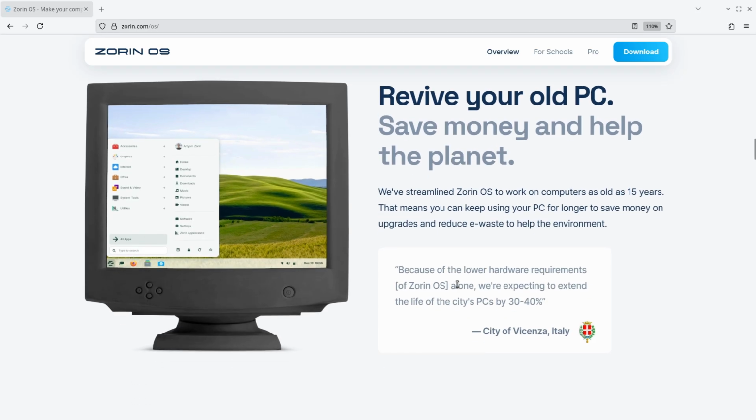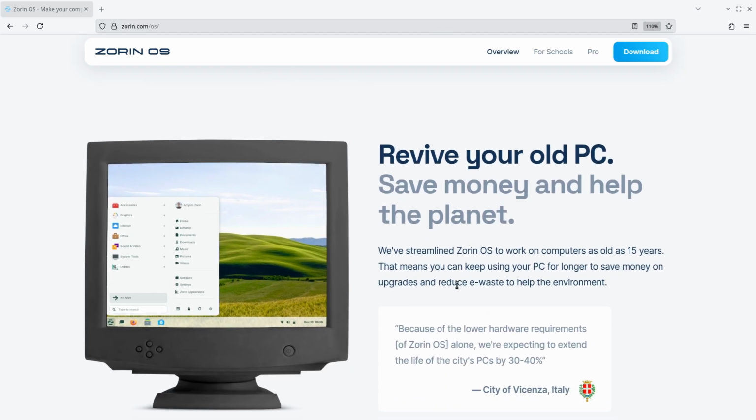Now, the main reason they made this Linux distribution is basically to save old machines from becoming e-waste, because by the time Microsoft releases end of support for an operating system like Windows 10 or 11, it doesn't matter what version, a lot of machines become e-waste, and that's bad for the planet. So they mentioned this here. Revive your old PC, save money, and help the planet from machines that are basically gonna get thrown in the trash for no specific reason. Those machines are basically working machines that just need some help. And by help, I mean a Linux distribution.